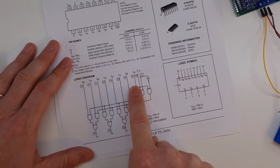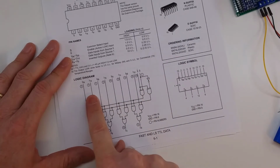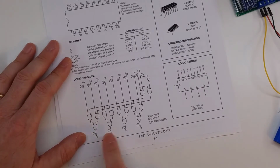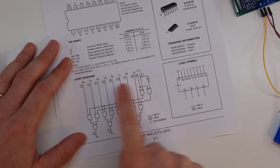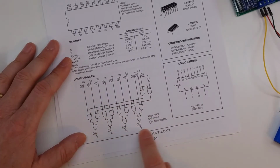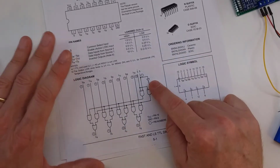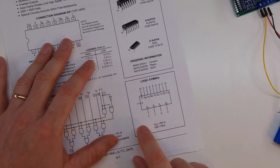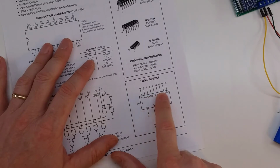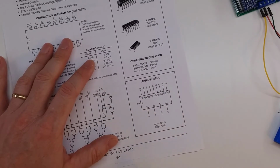Now the 8 inputs are also going into these AND gates with a switch over here on the far right. So this switch determines which of the two inputs gets put on each of our outputs. So again, we've got 8 inputs, or 2 sets of 4, and then we have 4 outputs. So this would allow you to, using this control over here, this switch, tell which of the 4 inputs we want. If you take a look at the logical diagram, you can see it's just organized a little bit different. We've got all of our inputs, our 4 by 2 pair up here, and then we've got our outputs, and then we've got our switch on the right.